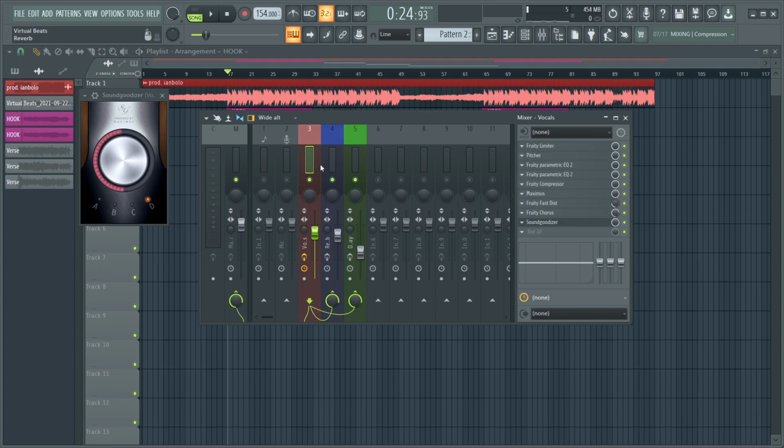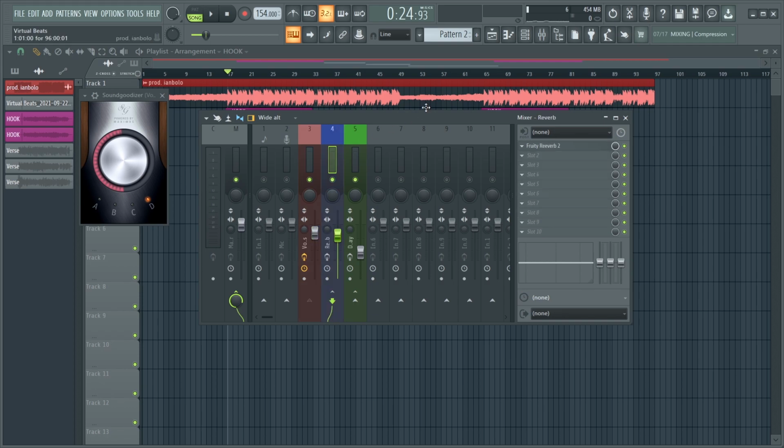So to do that, if you are not new to routing, what I recommend is, it's going to look like this. You're going to have your track right here routed to here. So you just click, highlight this, it'll be green. You click the arrow, boom. So I got it, one reverb and one delay.